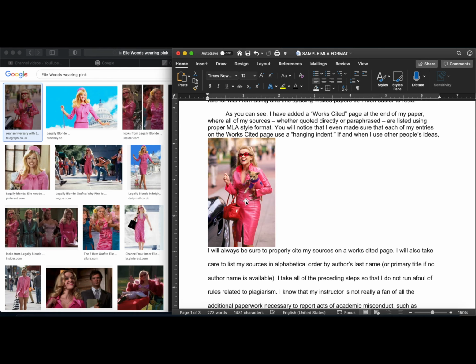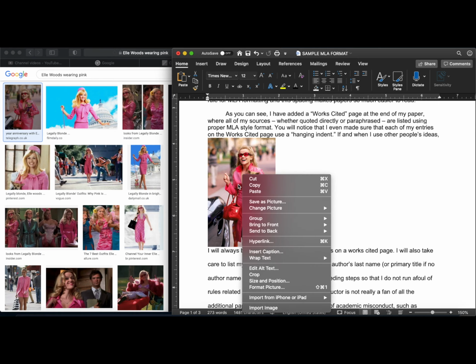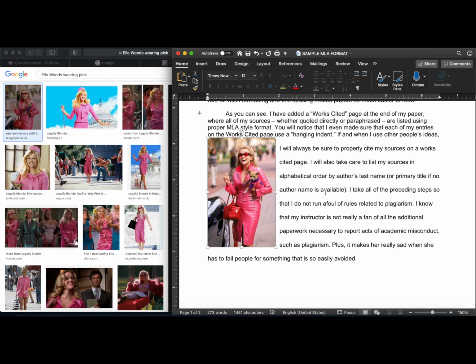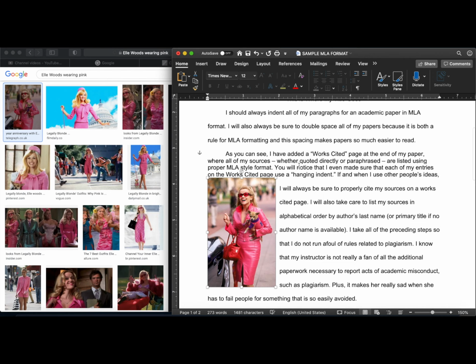So how we do that then is I'm going to right click on the photo, and I'm going to go down in my options in Word and go to wrap text. After I get to wrap text, you can either do square or tight. I usually do tight. Now you'll notice again that it then wraps the words around the photo, so you don't have all that blank white space there, okay? And that's what you want.